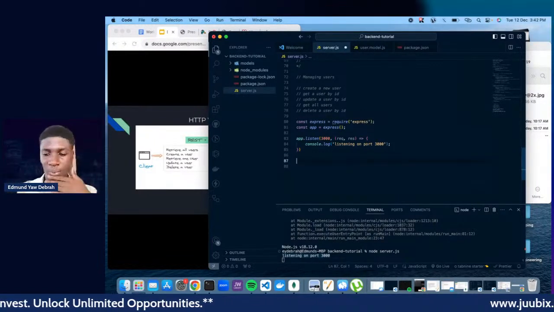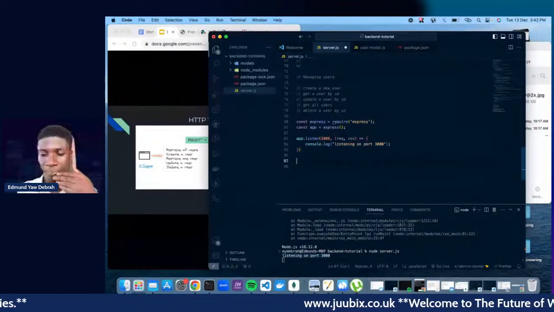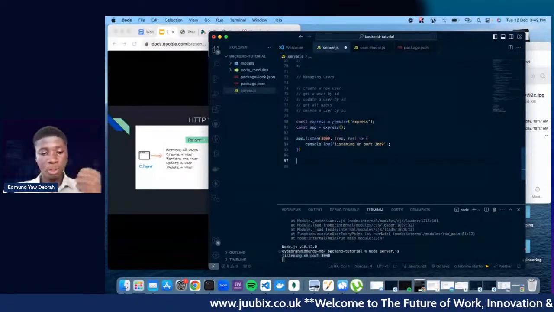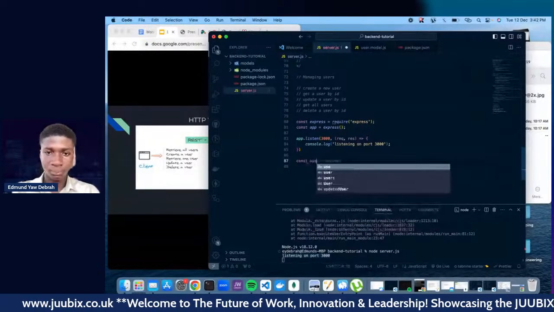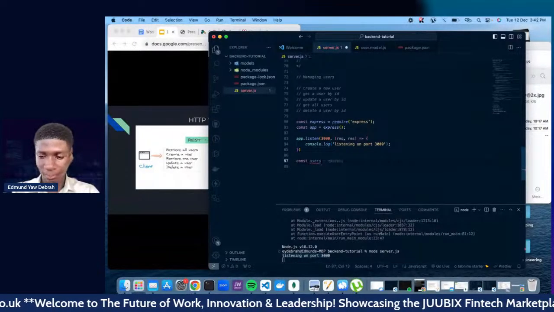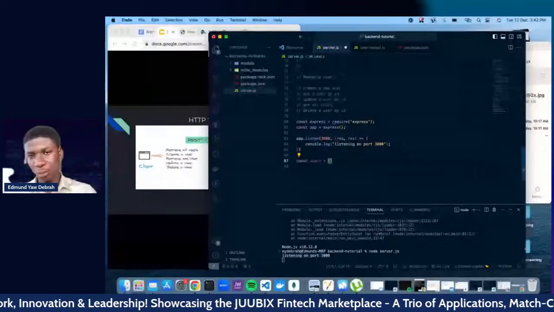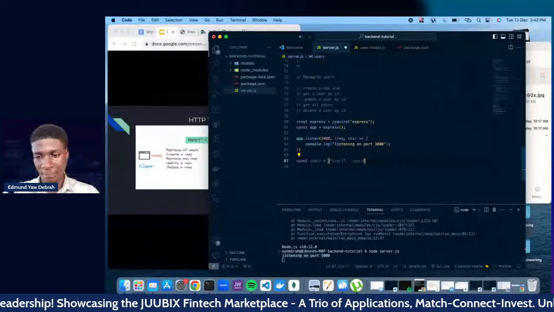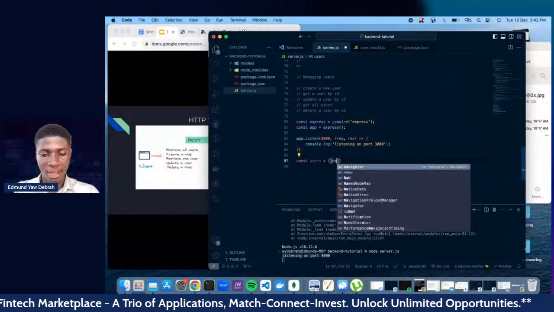So now we are going into the deep implementation of things. We are going to create some dummy users. Because of time, we would have created a new database connection, but time is not on our side, so you just have to make do with this.